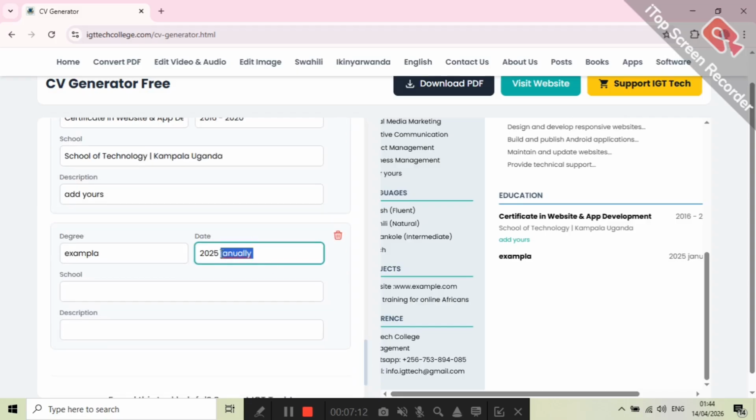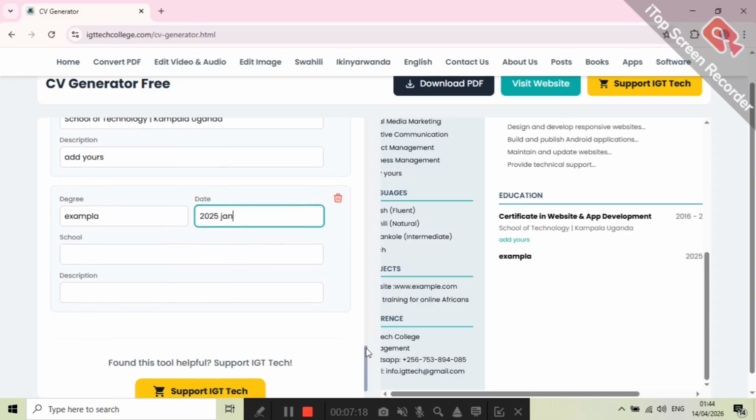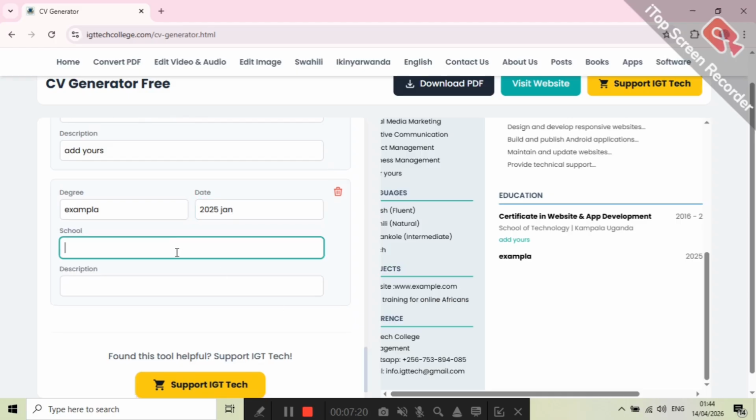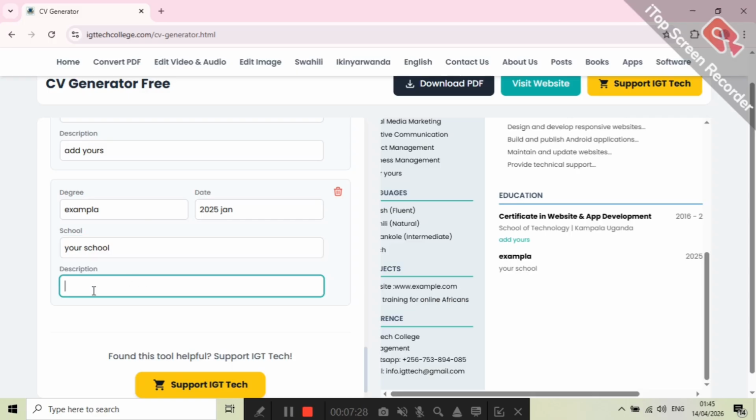Add scores, add the description information about your education. Your scores information here.